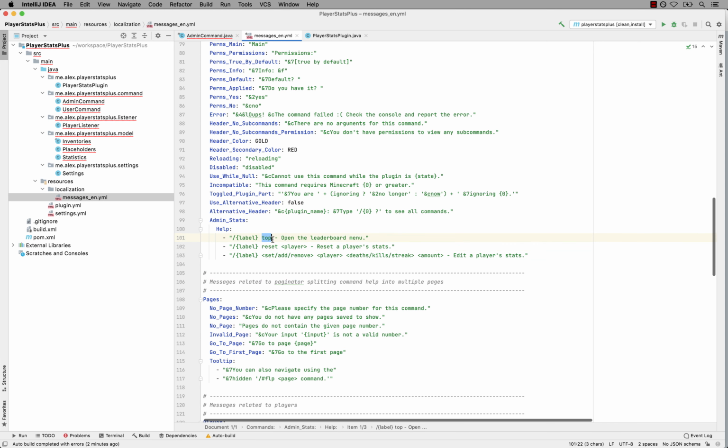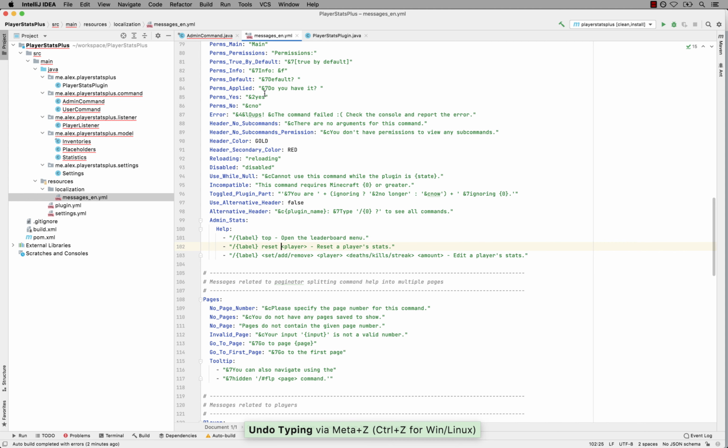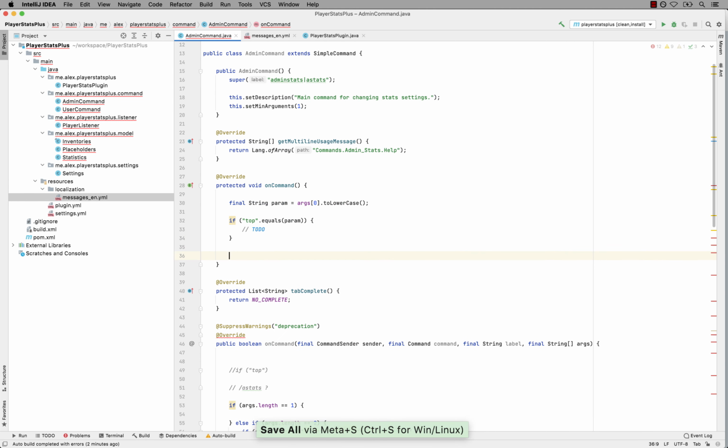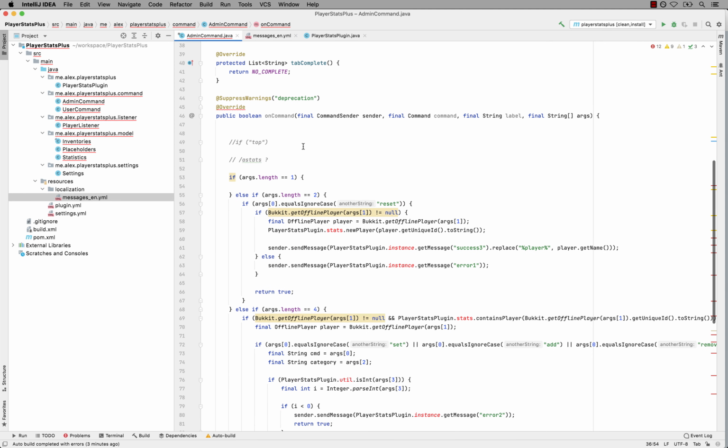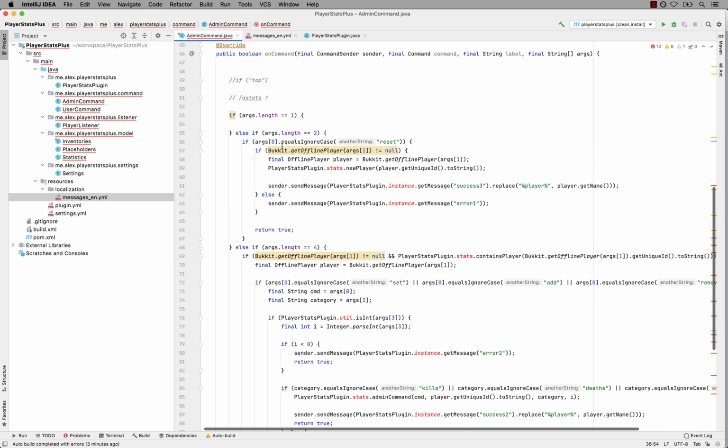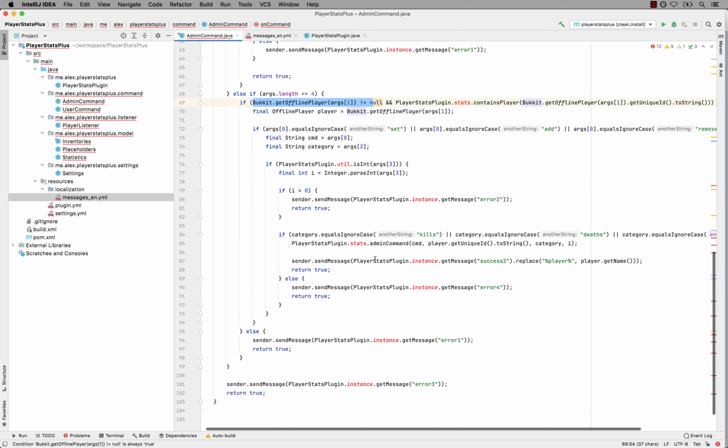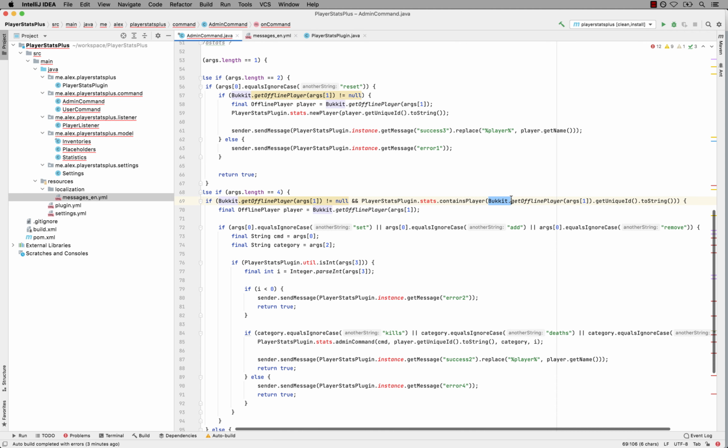Now, if we didn't put top in here, we have to specify the player. You can see here all the other sub-arguments, they actually must have the player in. So we're going to check args at least 2, and if we did not specify at least 2 arguments, we're going to set please specify the player name. And here they do it in a weird way, so they look for the get offline player, and they do it multiple times, which is repetition. Oh, they actually do it twice. No, they actually did 3 times, for God's sake.